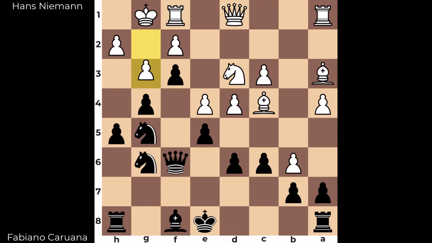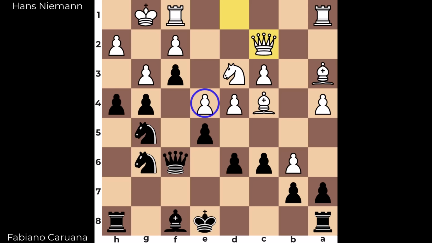White's response is g3, and naturally, we're going to go right after the king. There is now h4. This is a completely busted position for white. Let's see the try from here. Queen c2. Caruana not interested in capturing this pawn, hasn't been interested in capturing the pawn. This pawn is a very good defender for the black king. No getting at it, as long as the e-pawn remains.